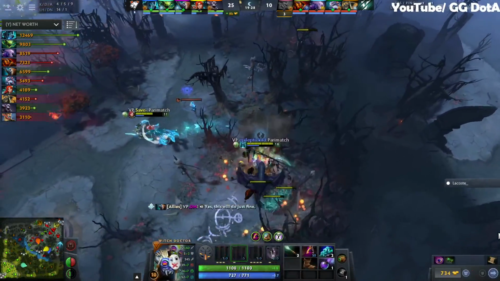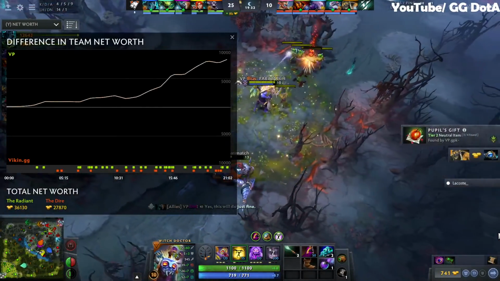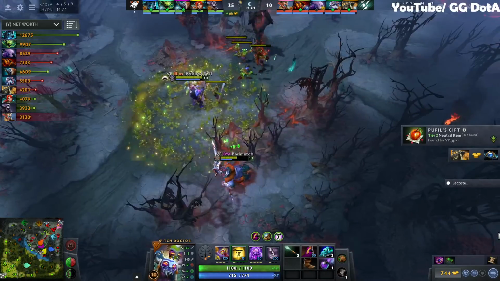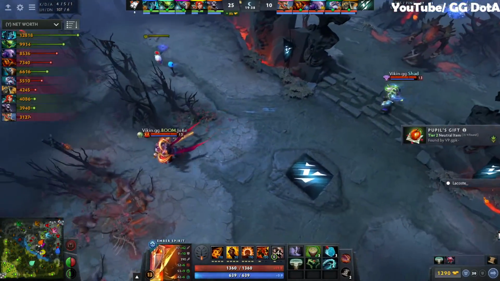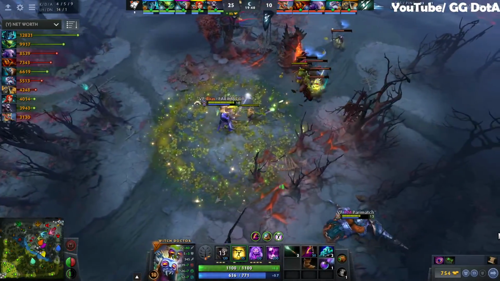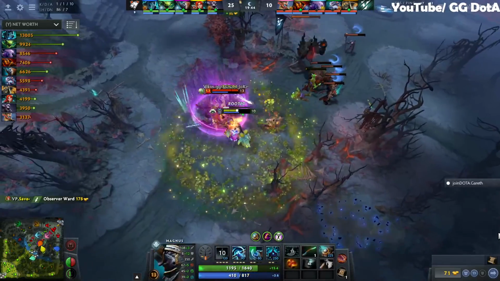It could be just, you know, Heaven's Halberd could be just a casual Sange for extra HP, extra status resistance, and heal amplification that you have with Mask of Madness. Yeah, it's like, I don't want to buy BKB right now. I just want to tank up for when you do catch me in Chrono.